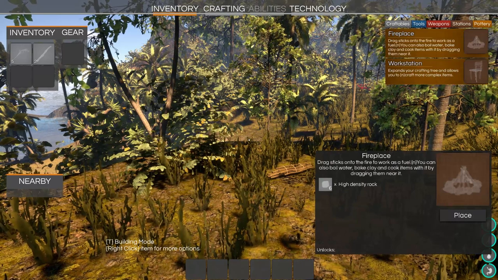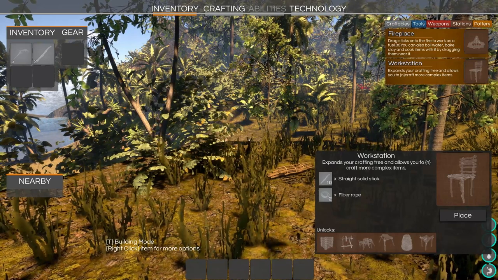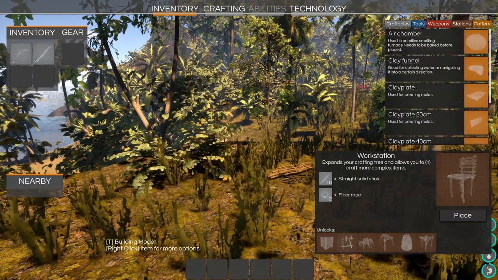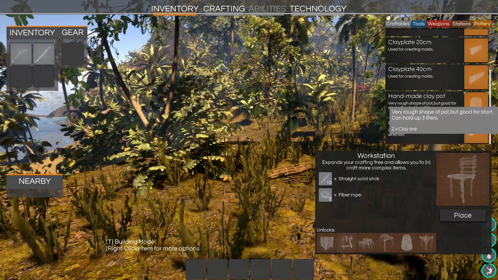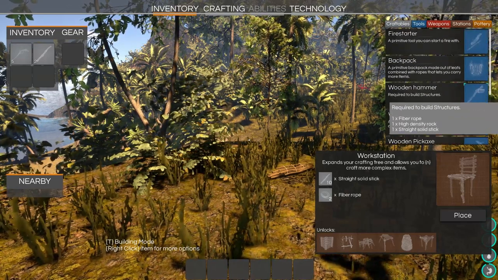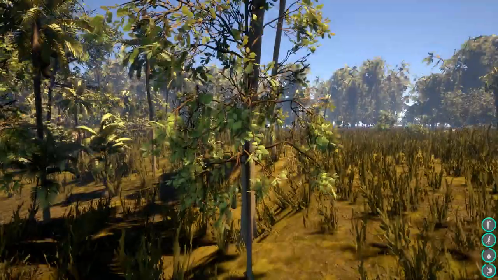Stations, we have a fireplace that takes six high density rocks, and then we also have a workstation which takes straight sticks and fibrous rope, and finally pottery, which looks like it's going to allow us to make some of our needed items like the handmade clay pot. So first things first, we are looking for the backpack and the stuff to make a fire starter.